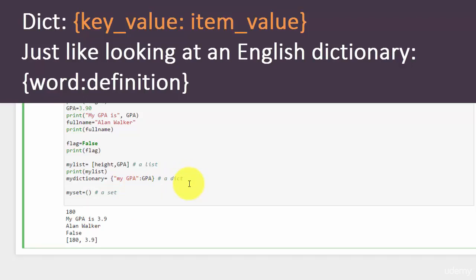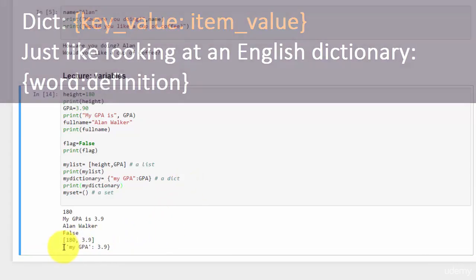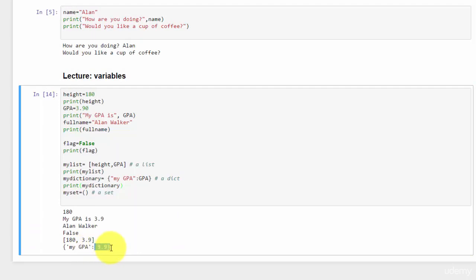To print it, you can see it prints the key as well as the value. A set is pretty similar to a list.